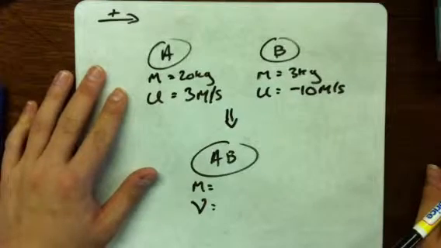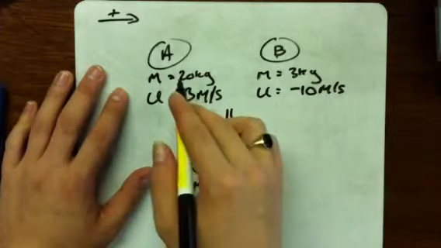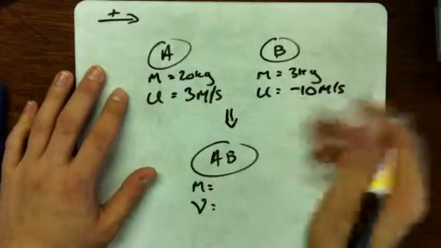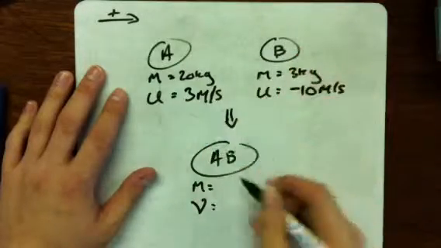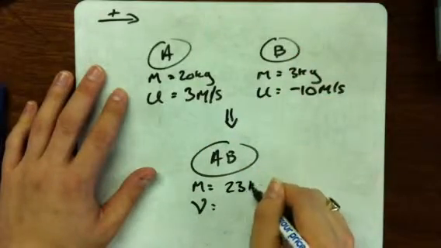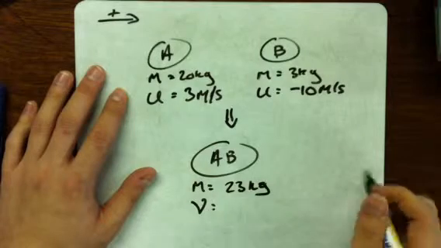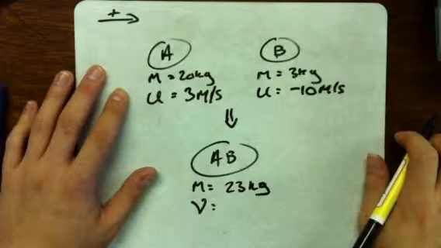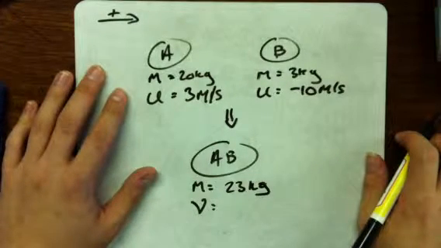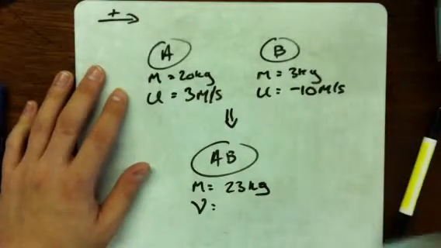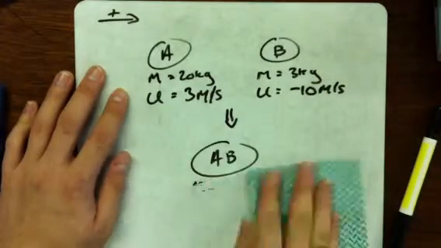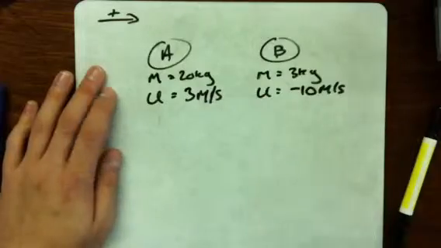Well, part A you can do straight away. We have 20 kilograms here, 3 kilograms here, they combine, assuming conservation of mass, 23 kilograms. Done. The velocity, however, will take a little bit more. We need to remember our 3 steps and work through them accordingly. So, I'm going to rub off the very bottom of my diagram.